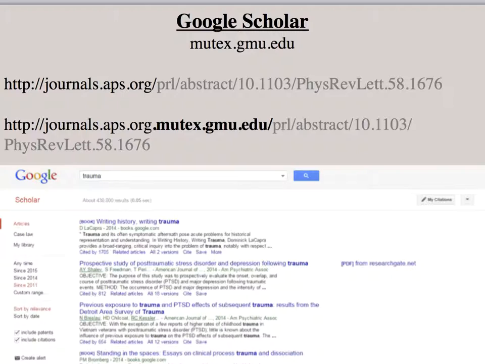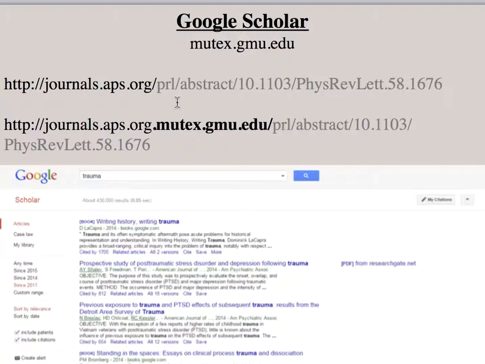The first thing is you go to Google Scholar, and you can type in whatever key phrase or author you want. It's the same thing that you would be doing when searching through the GMU library database. Once you identify the article that you want, you click on the title of the article, and it'll take you to a page where you can purchase the article. But instead of purchasing, you go to the HTML line and plug in .mutex.gmu.edu, just as it's written on this slide. Right between the black font where it turns gray is where you enter it. You press enter after you type that in, and then it will take you to your GMU login page. You enter your password and ID, and then it will take you back to the original page where, instead of purchasing it, it'll offer you the article for free.